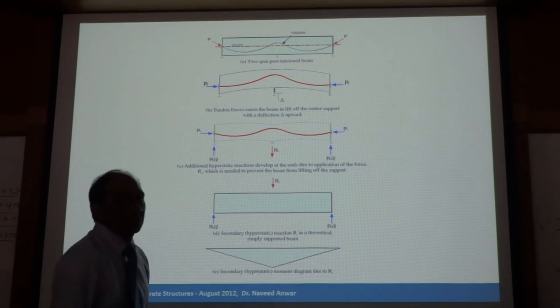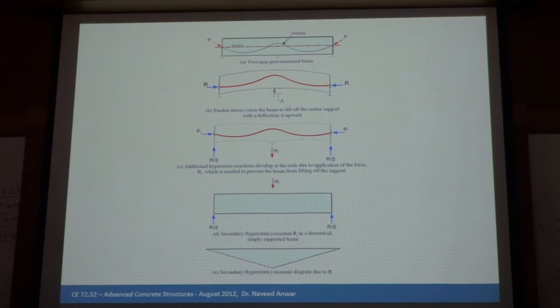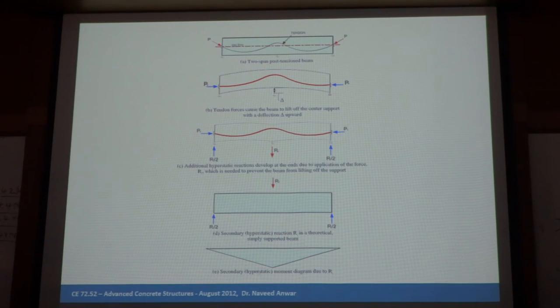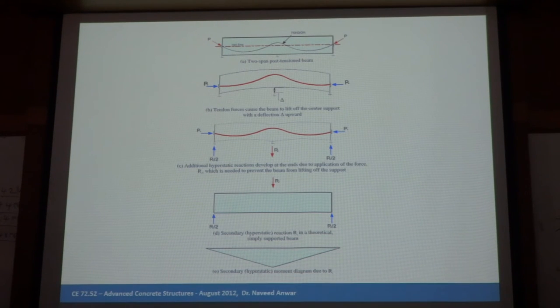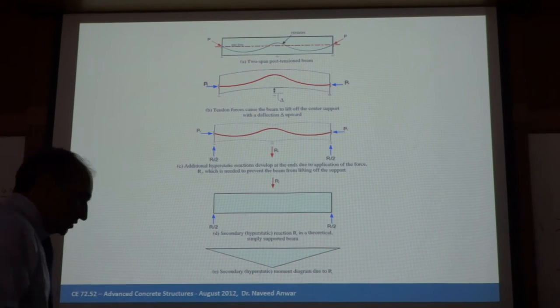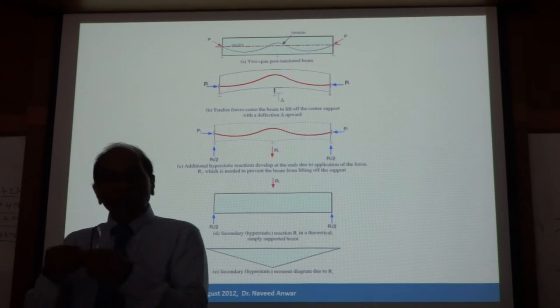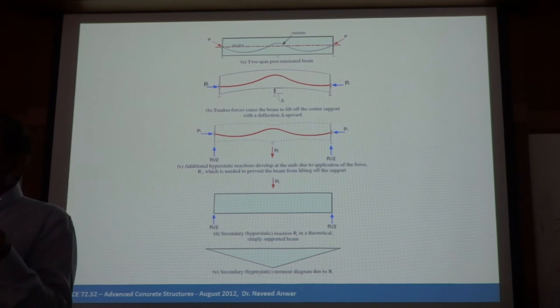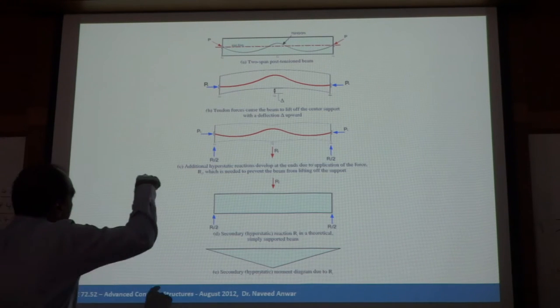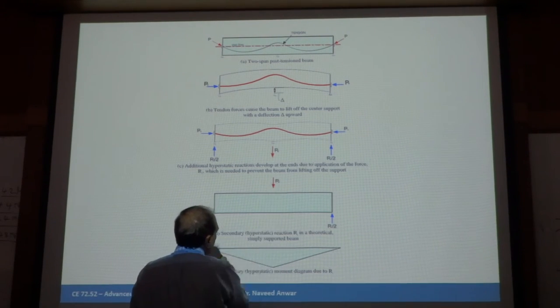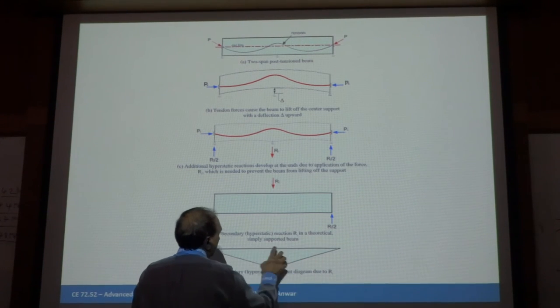Basically, you apply horizontal load, right? Post-tensioning. Because of the horizontal load, because of the curvature and everything, the beam goes up. Even at the support, in the middle is fine. But if there was no support, it will try to go up. But because there is a support, that means to bring it down to zero deflection, for the boundary condition, you need a force. You remember in analysis, conjugate beam and so on and so forth, you release all the supports and then you replace them by forces to get the deflections and all. This is the same thing happening in reality. So we bring it down to straight position. So this kind of extra secondary forces will be generated.